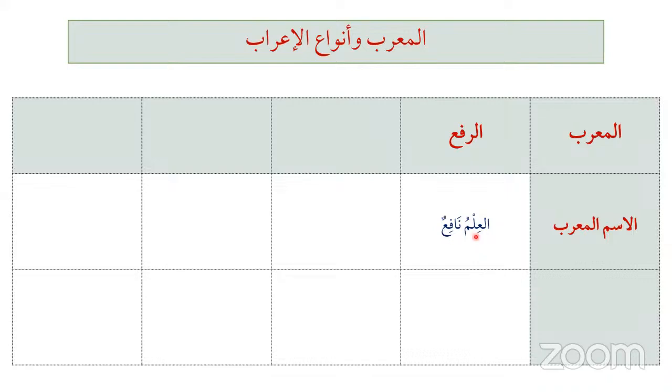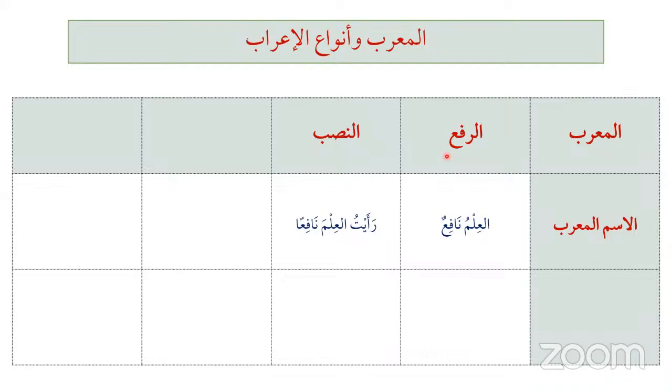Al-ilmu is ismul mu'rab, and it's in the state of raf because it's mubtada', and nafi'un is also in the state of raf because it's khabar. Both have dhamma. The first has a single dhamma because of al, and the second has dhammatain because there's no al. That's one mood al-ismul mu'rab experiences. It can also experience nasb as well.